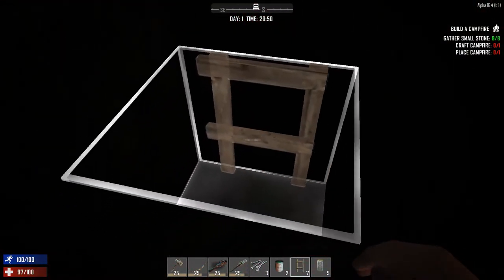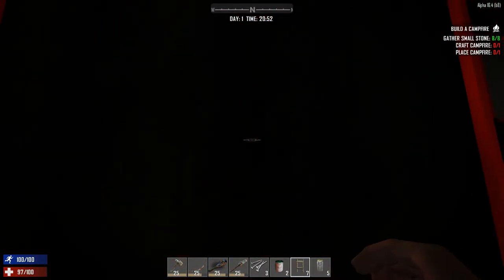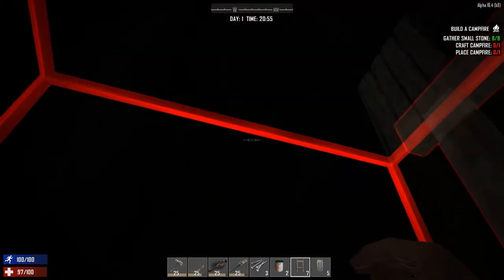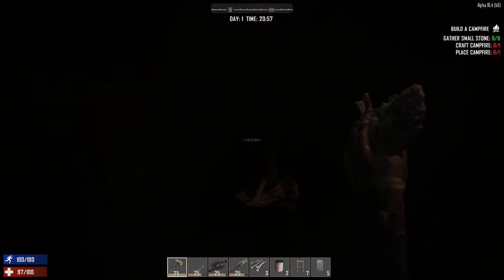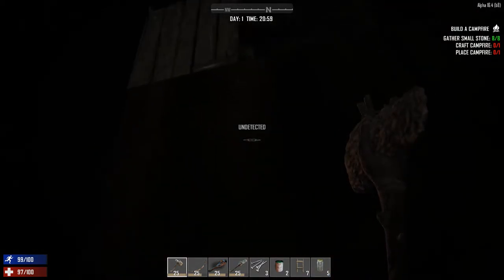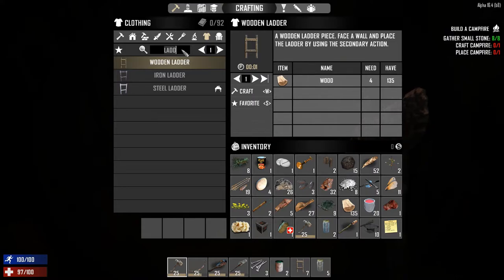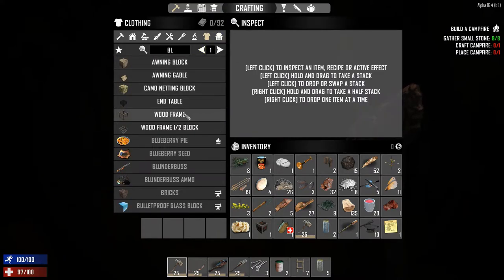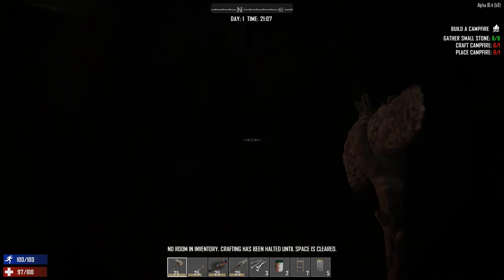I can get pretty easily out of this one. I wonder why I can't place it. I'm not sure at all. Oh, you needed to place a wooden one. Yes, now I remember. Need to craft wooden frames too. But I have no space for them.